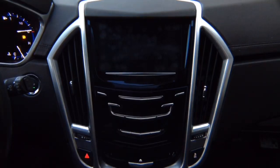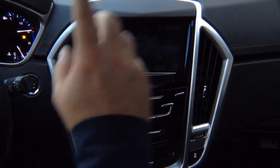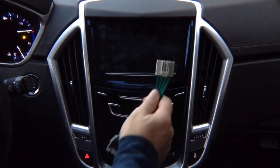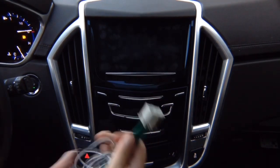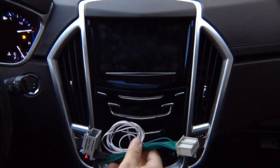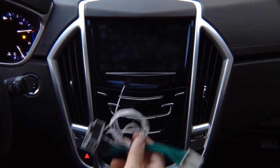Installation is kept very simple — it takes two to three minutes to install. Typically installation is done behind the glove box in the car. Behind the glove box you find a connector like this. Unplug it, plug in the factory connector here, and plug this back into the module. 100% plug and play.